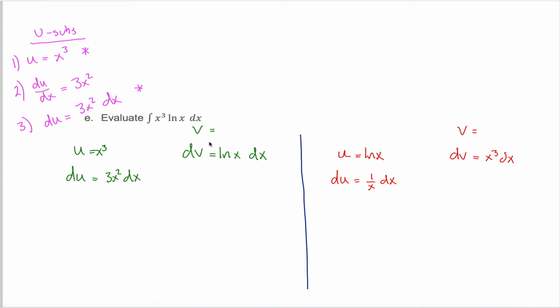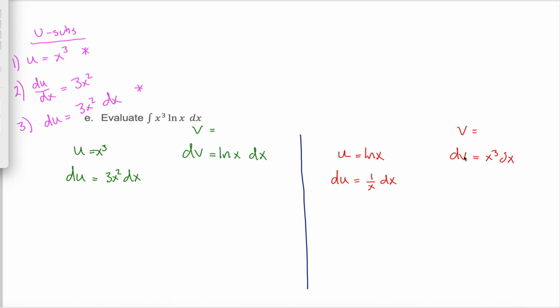This line right here is analogous to this third line that you see right here. I have dv equals natural log of x dx, and I want to think about what the first line must have been to get me there. Well, let's see. From this third line, if I go back to the second line by dividing both sides by dx, I get that the derivative is whatever's written right here, 3x squared. So to get back to the first line, what I have to do is take the antiderivative. The point is, v is the antiderivative of dv.